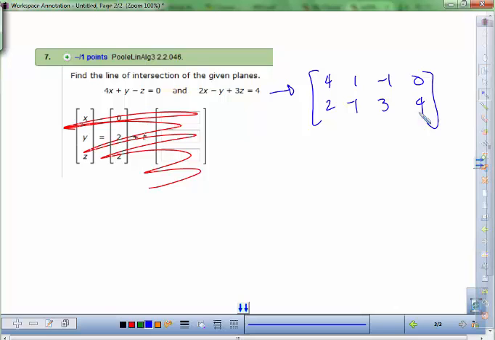So clearly it's not in row echelon form, so let's try to get it in row echelon form, or let's do reduced row echelon form. And we can do this in a variety of ways, but in the end, your reduced row echelon form should be unique, which means if I do it a certain way and you do it a certain way, when we compare answers for our reduced row echelon form, we should have the same thing. If it's not a reduced row echelon form, we still might have different answers, but the reduced row echelon form should be the same. So I'm going to do a switch first.